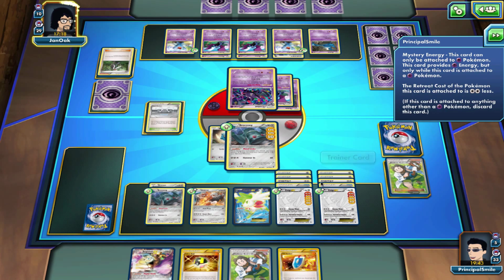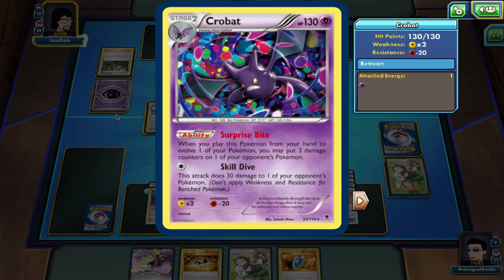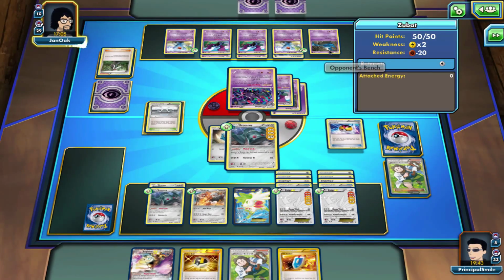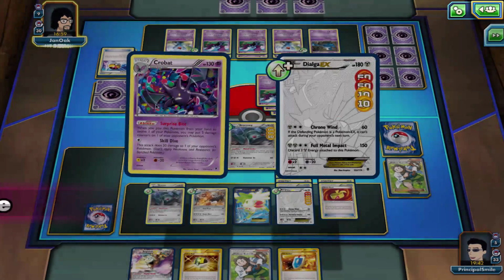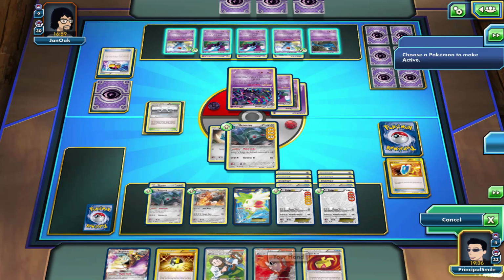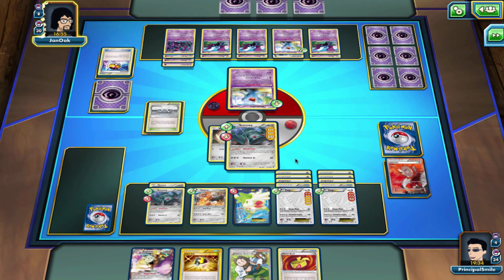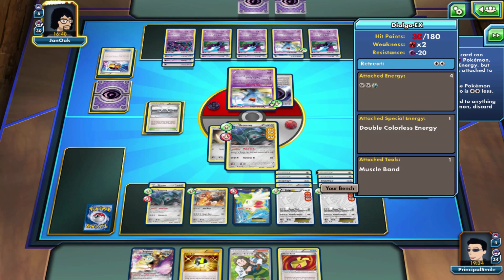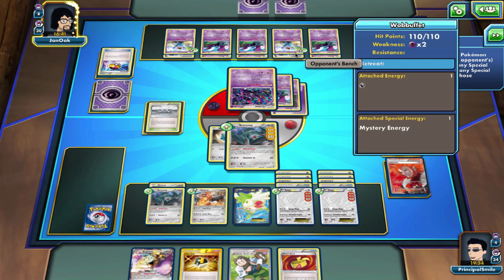Which one is he aiming for? This one? Oh, he's aiming for both of them. That's okay though. Actually, a Lysandre would not be bad. Yeah. Because Crobat does have Skill Dives like anything. Let's do it right now, into that Wobbuffet and then just another time. More bats. Both the Dialgas have 30 HP. Oh, another Crobat. Oh, Mystery Energy on the one, huh?